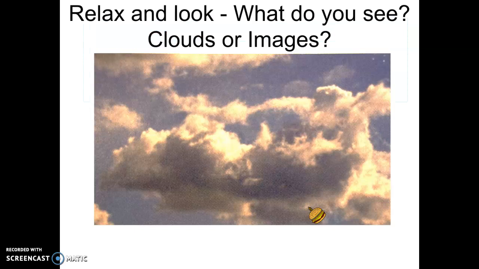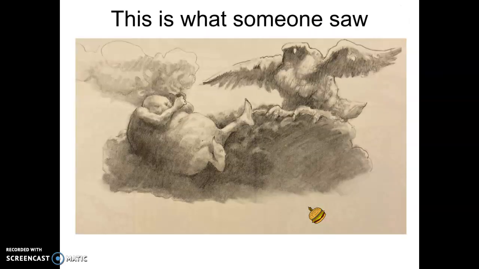So please just relax for a moment and look at these clouds. What do you see? Do you see just clouds? Or do you see images? Now, people that tend to be a bit more right brain dominant will instantly look at these and start to see images. This is an example of an artist drawing from these clouds. And here's what this person saw.